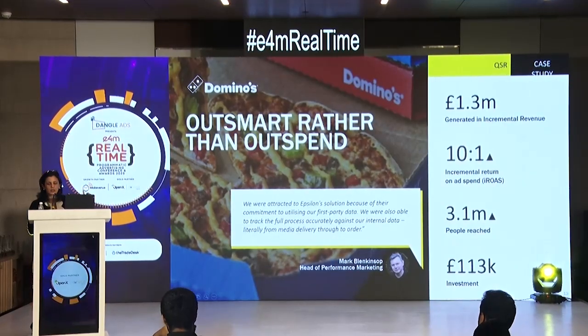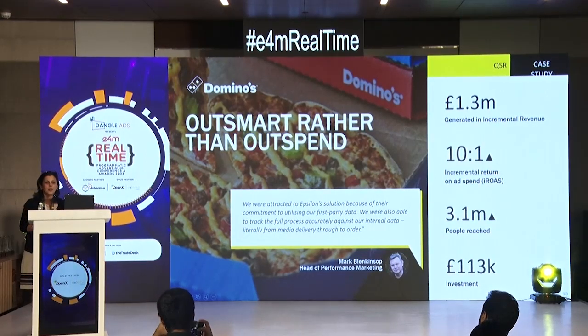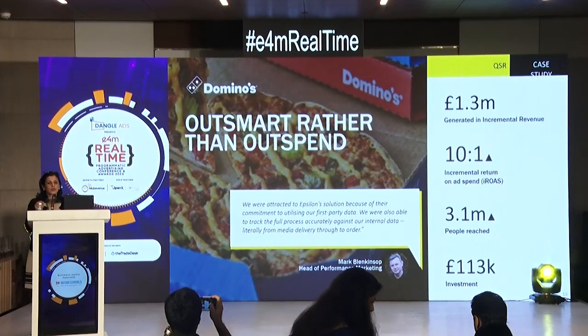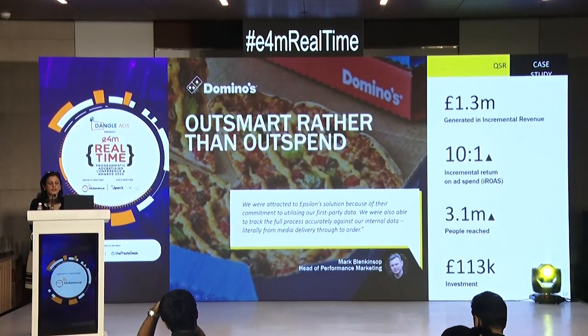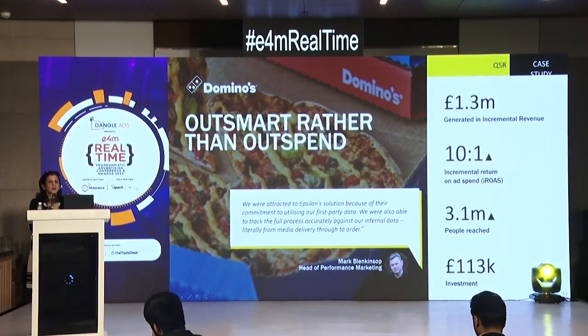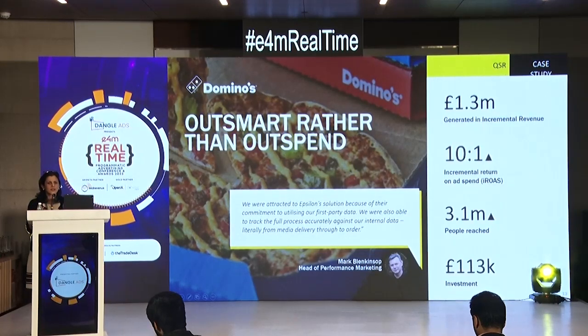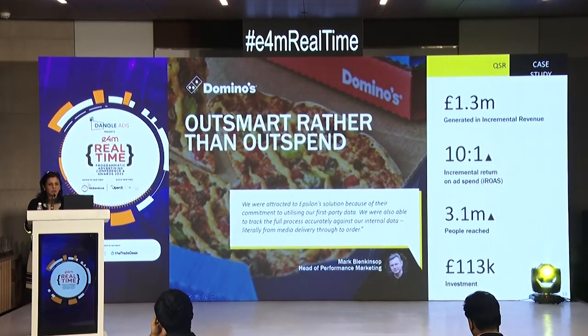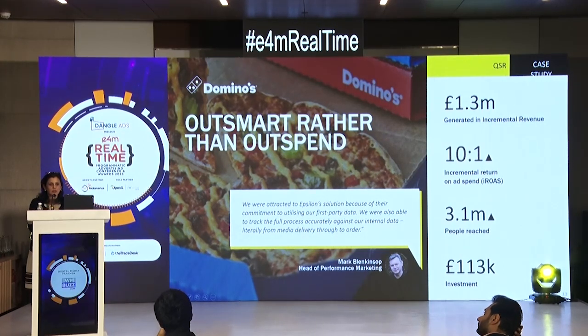Moving on. This is an interesting one, and I picked it up not to brag about the 10-to-1 IROAS that we delivered for Domino's, but mostly to prove that you have a necessity for identity. The reason Domino's worked with us was because high frequency, they have a very robust CRM. They have 30 million records in the UK market. But when they started working with Epsilon, they realized that about 30% of those records were duplicate. So how do you run an effective control test environment in-house, custom, if you don't have identity baked into the solution? 30% duplicate records, right?